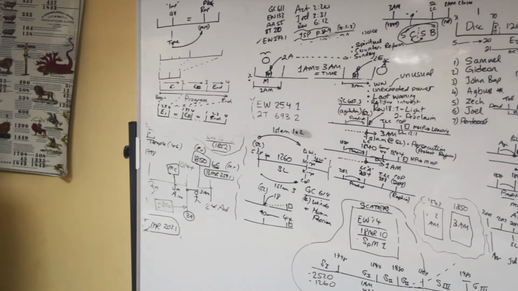Typology. It's not exactly the bit of history, but it is the event that happens where it's just, how can I say, like a picture or a mirror of what will happen in the end of days. Like in the Old Testament, we had the lamb typifying the antitype, which is Christ. When we see the lamb and Christ, these are two different things, but one is a symbol of the other.